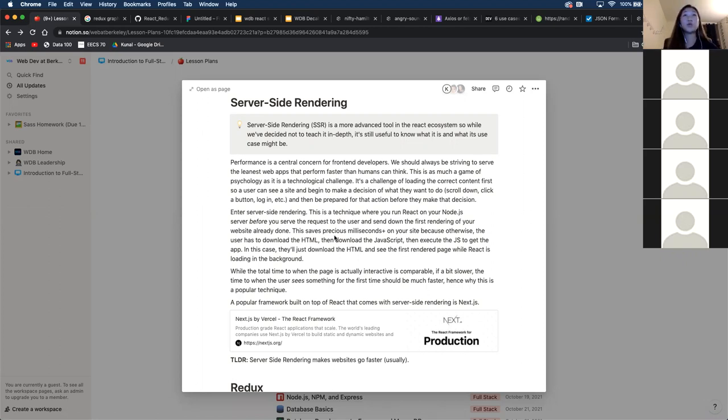But if you have an original, plain React and Node.js, a lot of times they have to load the HTML, then the JavaScript, then the React. And because of that, users have to wait a lot of times for everything to run through. Because if you remember, React goes through everything first to see if there are any compilation errors. So it's going to have to go through everything, and it's going to take a lot of seconds away from the user, right? So that's basically the key idea of server-side rendering.